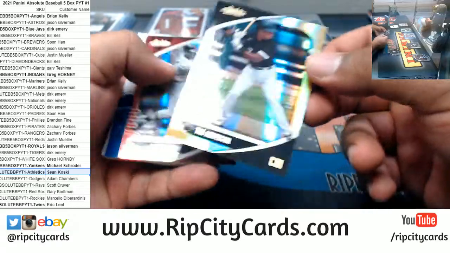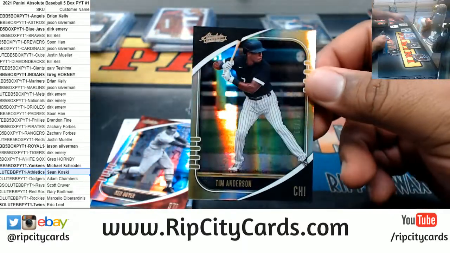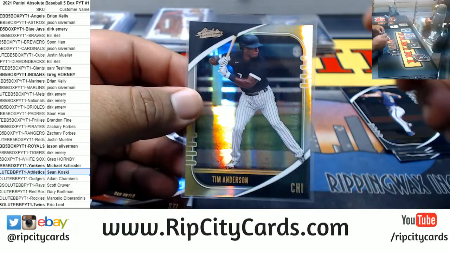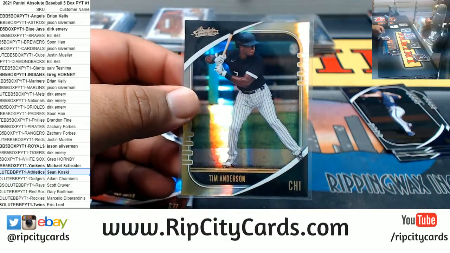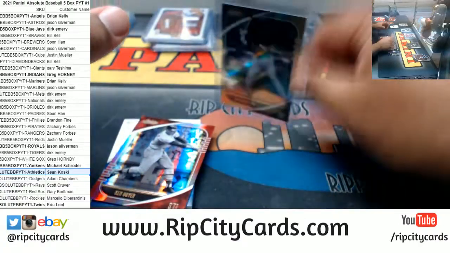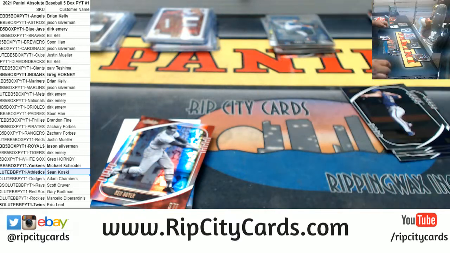We got a Tim Anderson, 6 of 10 for the White Sox. That is considered a hit, since it's numbered to 10 or less. Oh, Yankees still available in the next case, Kells. Just saying.